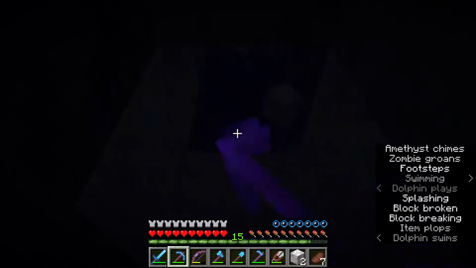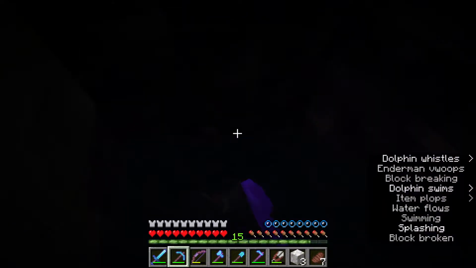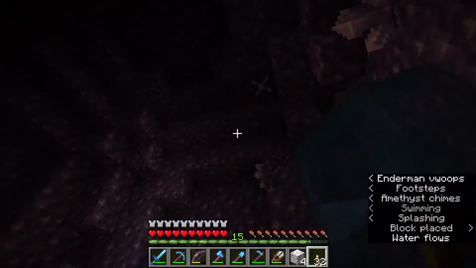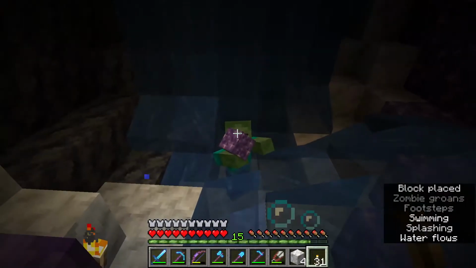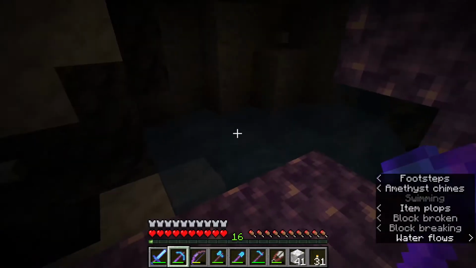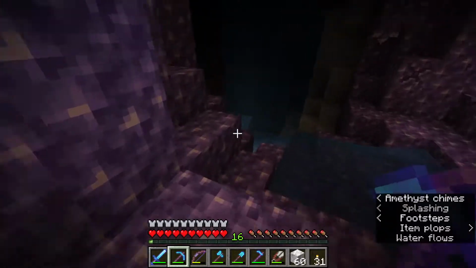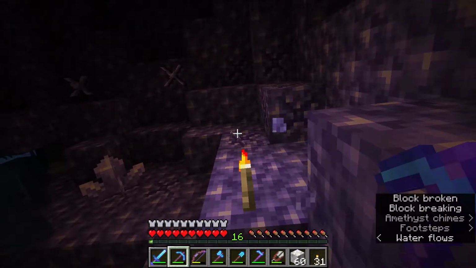And this here, I think, yes, indeed, it's one of those geodes. Alrighty, this is the first time I've actually encountered one of these. And they make a very cool sound when you mine it, the amethyst blocks. Alright, maybe some more of these crystals. See if we can take them with us.